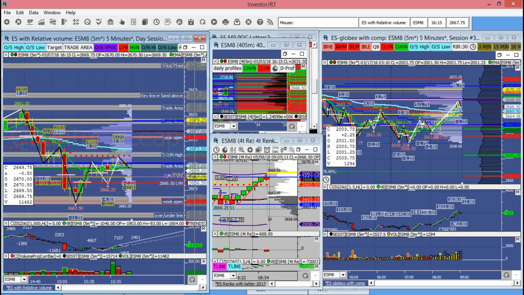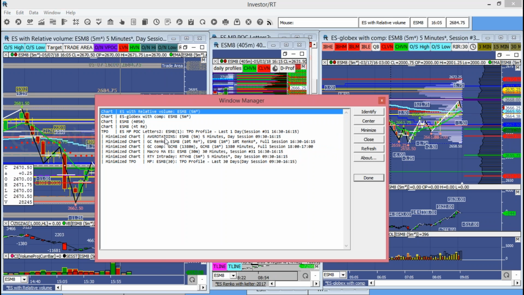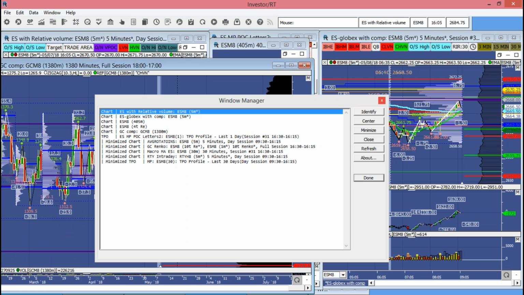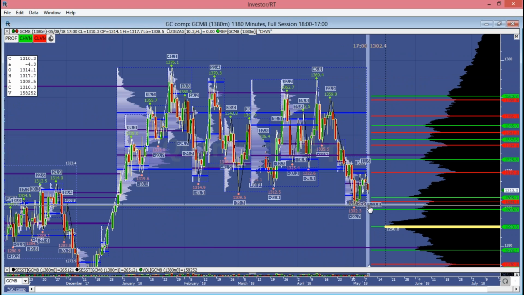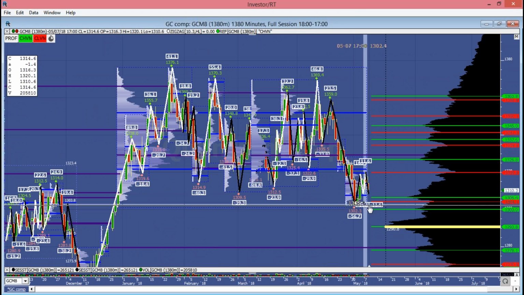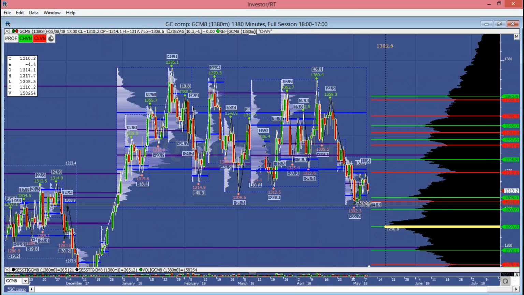There is a fifth alternative where we open auction and we come up and we get stuck inside of yesterday's value area going into the news and come into the news in around that 72 to 75 area. That is my fifth alternative. Taking a look at gold. Gold continues to show weakness.